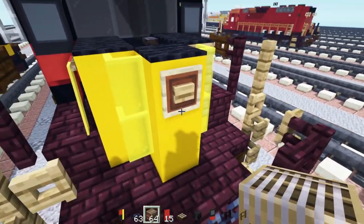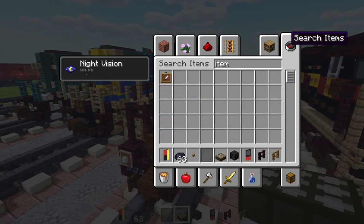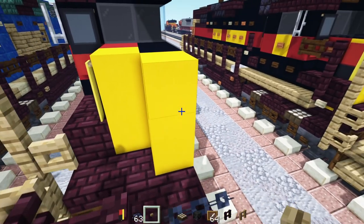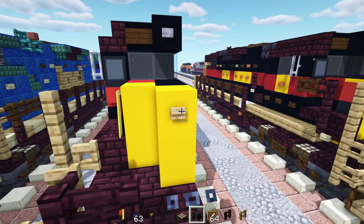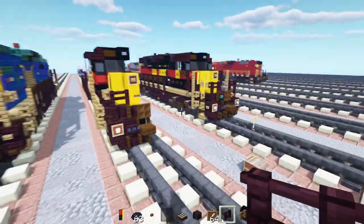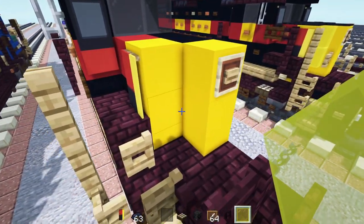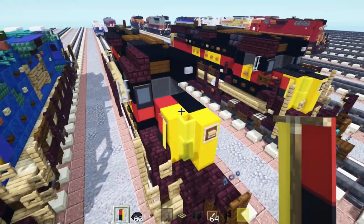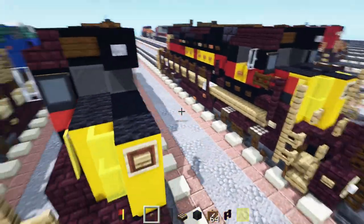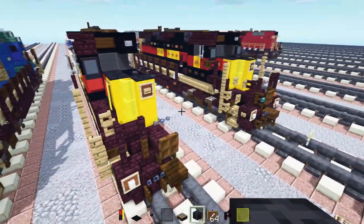Next up, we'll add in an oak button, black stained glass pane, and then an item frame — it's going to be our headlight. Actually, not the headlight — the actual logo itself, which is pretty cool. So we'll add in an oak button in an item frame with black glass pane around it, and it should look like that. I don't know if it works on Bedrock edition. Let's add in yellow glass panes in this corner here, two blocks like that. Also add in a black carpet across all these colorful sections on top of the hood. Also add in a blackstone button right on top like that.